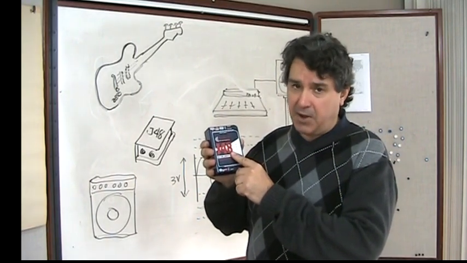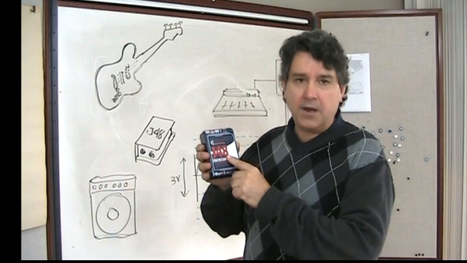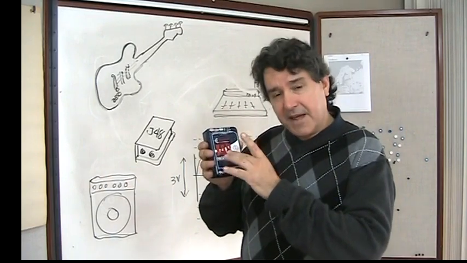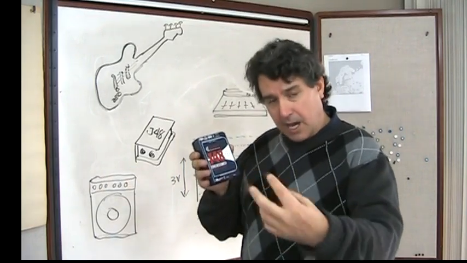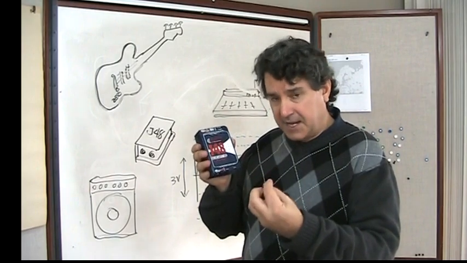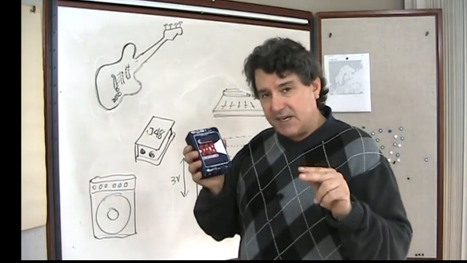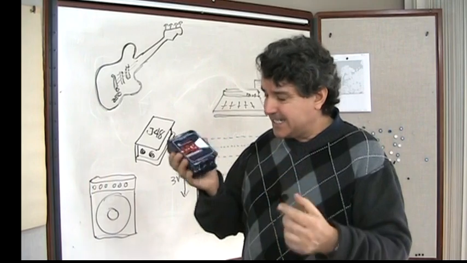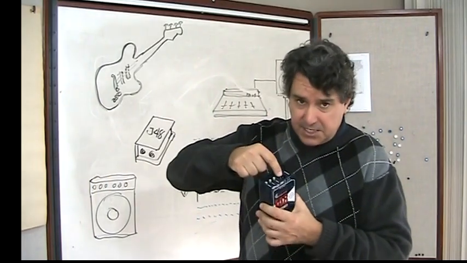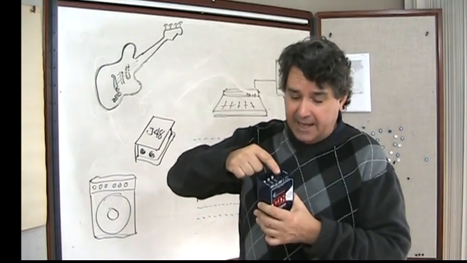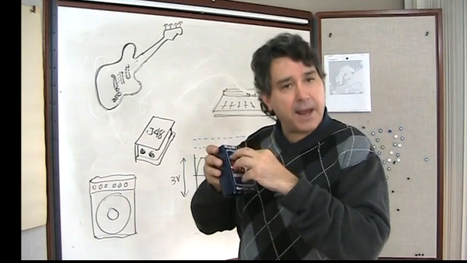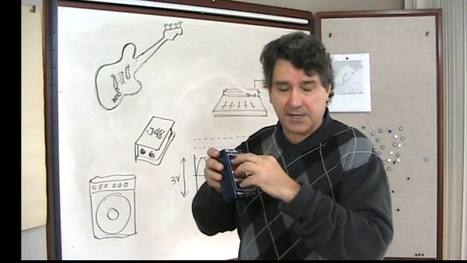The J48 is an active DI box that requires phantom power to make it work. Phantom power comes from the mixing console up the XLR connector and cable in a DC form, so it's 48 volts DC. It comes into this jack, the XLR jack, and then it powers the preamplifier inside the DI box.